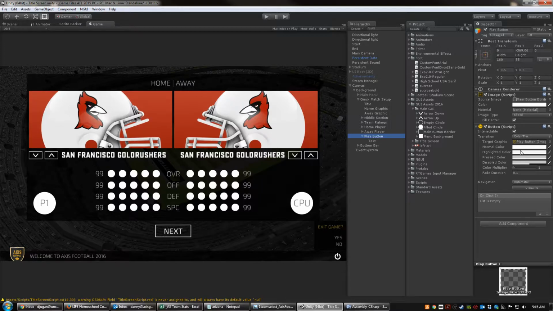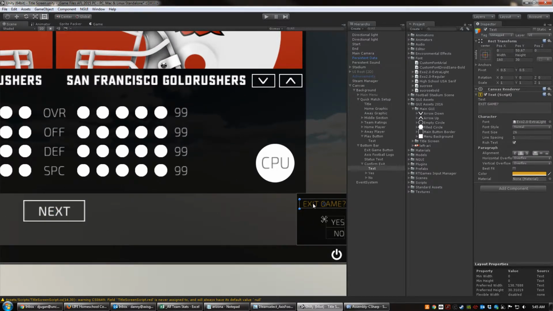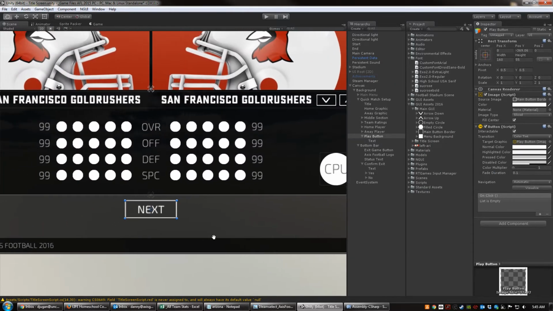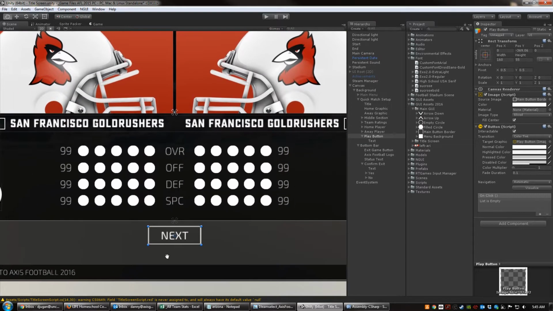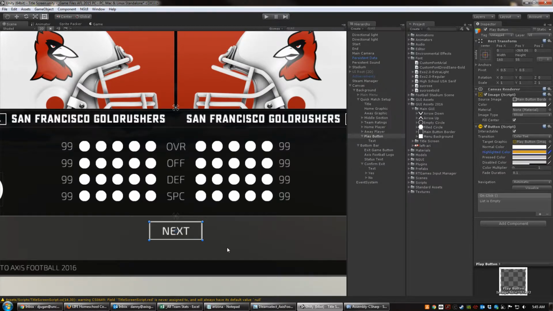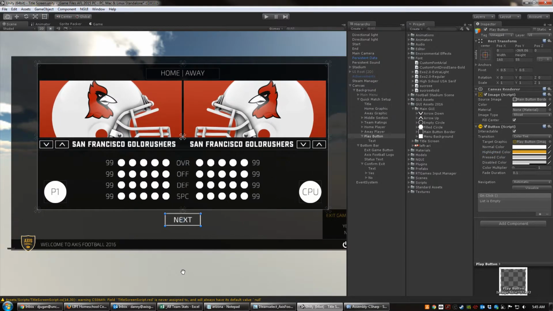Okay, so when we mouse over the button, I want to have it change colors so that you know you're mousing over it. So what I'm going to do is, we'll go back over to our scene. This kind of yellowish orange has been the theme color. It's the color that's in the new Access Football logo. So that's what I'm going to use for our highlighted color, so when you mouse over it, it'll adjust that as well. Alright, so let's see how this runs.